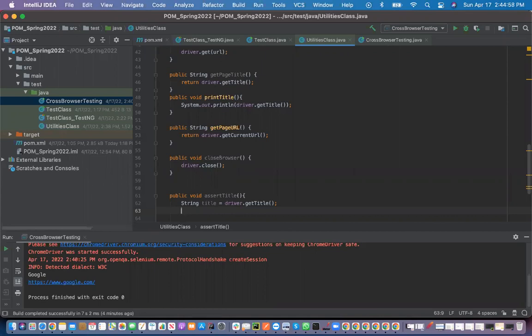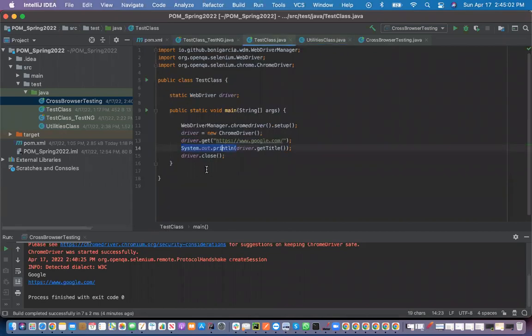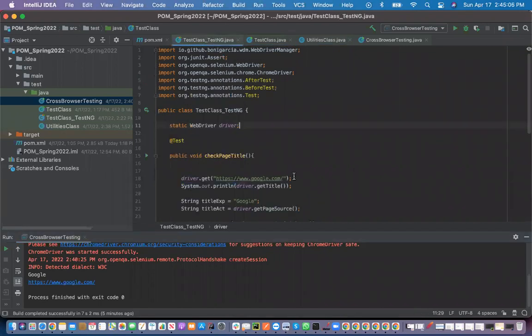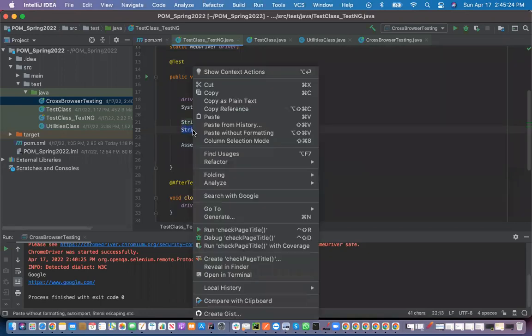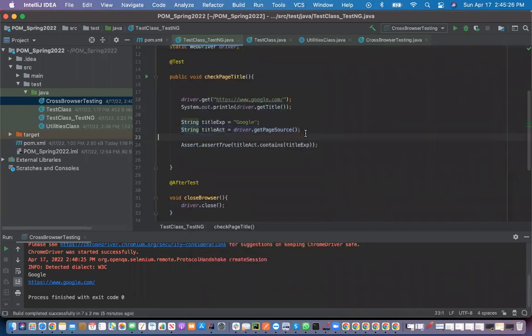So if I do, for example, this one, what you did here, you did assert. Yes. So you did exactly the same thing. Assert true, actual, expected. Oh, actually, I need to copy this one. Actually, copy this too.